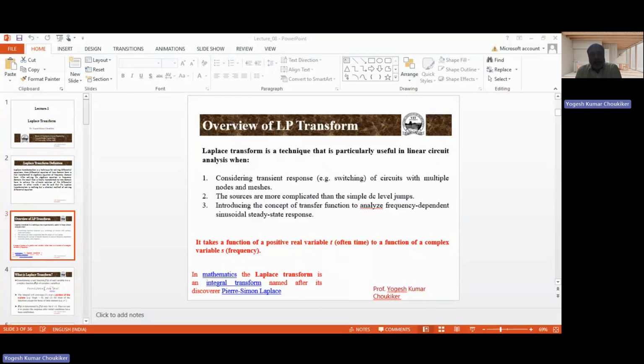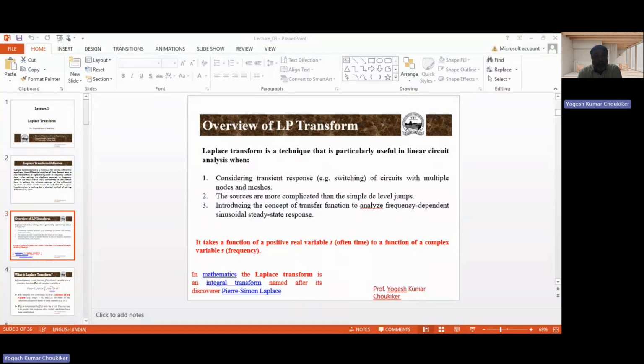So for example, we will take one example assuming the zero initial condition. You can see the circuit which has the input U of t, connected with some lumped elements, and for the output we have to calculate V naught of t. If you closely look, this entire circuit is in the time domain, and we have to apply the Laplace transform to this circuit. So our source U of t becomes 1 by S as per the property.